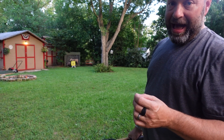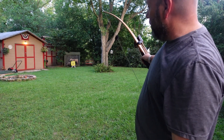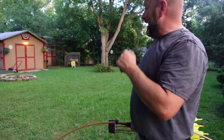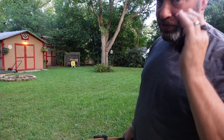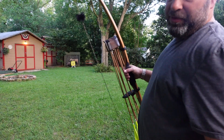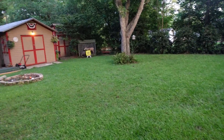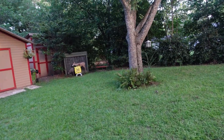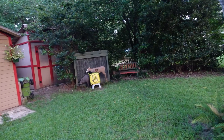I'm only shooting two arrows and not shooting at the same dot — I'm offsetting them. The first arrow was shot at the lower left corner, and the second arrow was at the opposite, upper right corner. I can't really tell from here how well I hit because it's yellow feathers on a yellow target. Let's walk down and see — I was aiming for the lower left and the upper right.